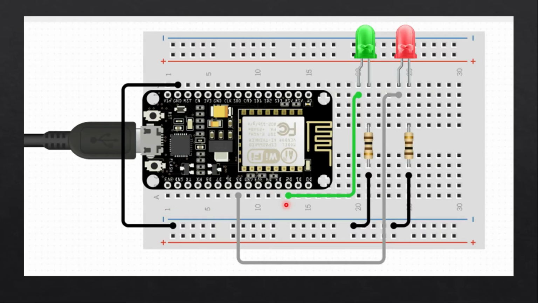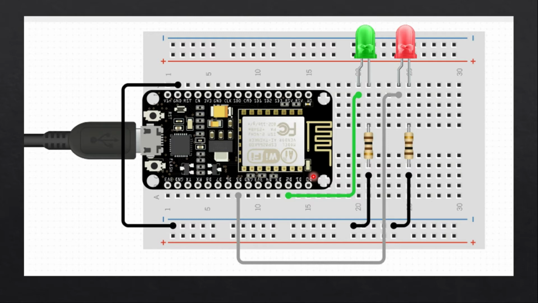Next, I have interfaced these two LEDs with NodeMCU. Here you can see that one green LED is attached to the D2 pin of this NodeMCU, which is basically GPIO 4. I have used a blue LED in the real hardware, and the red LED is connected to the D5 pin, which is GPIO 14 of this NodeMCU. So I will show you how you can use the Arduino IDE to program this board and how you can blink these LEDs as per your requirement.